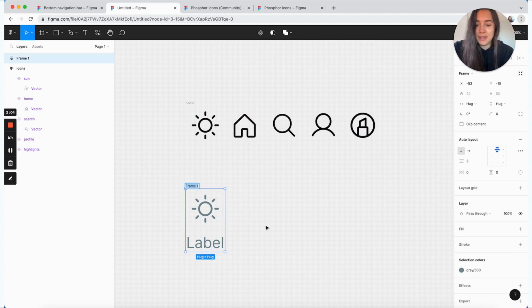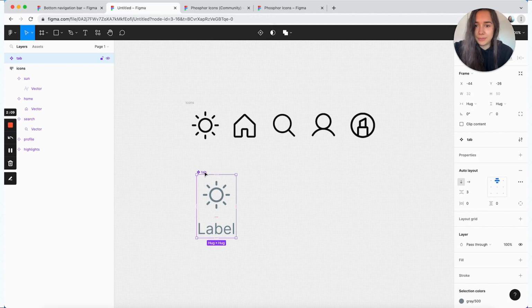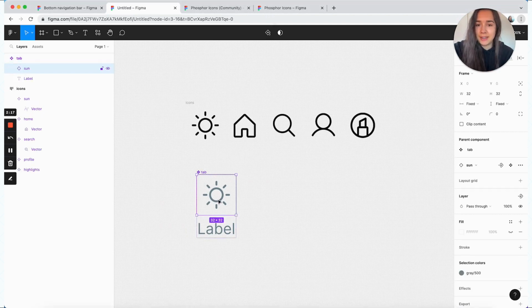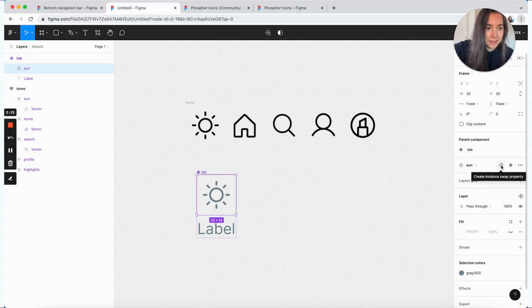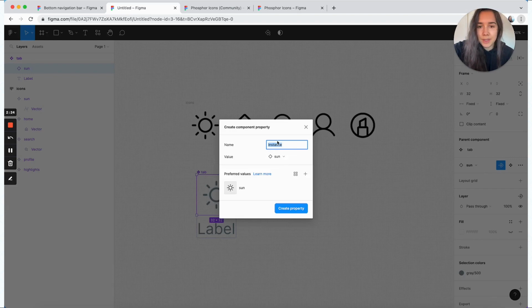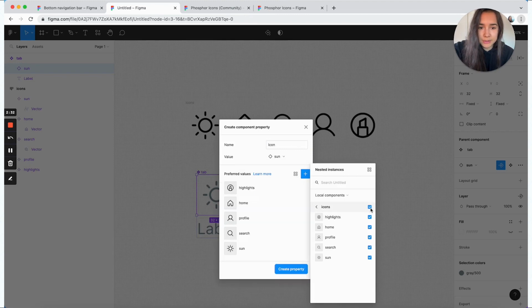Back to our tab, I'm going to rename it to tab and turn it into a component. Now I'm going to add a few properties. The first one is going to be an icon swap. So I'll go to the right panel and click on this icon here, and let's call it icon. We're going to add a couple more preferred values, which is all the other icons that we have.